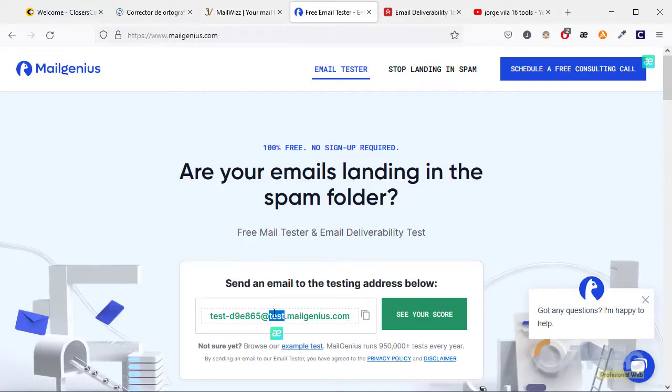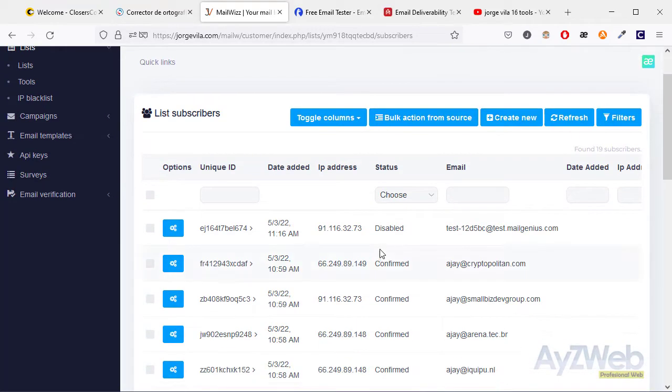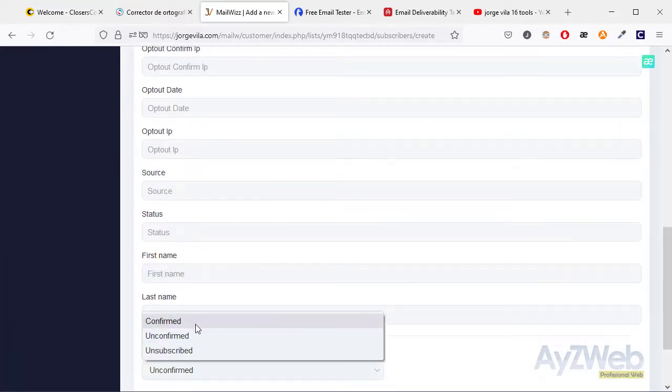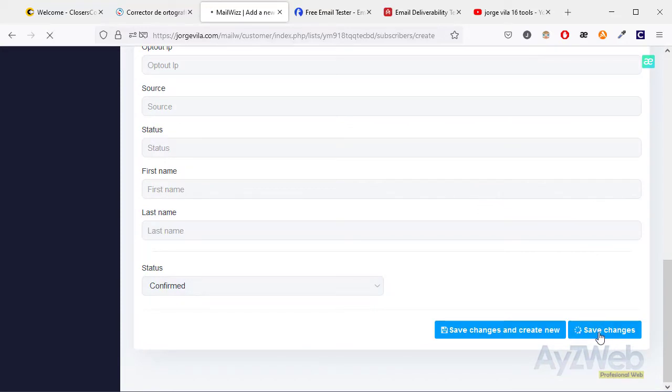So first of all, I want to add this email. This changes every time you get in there, so this might be different in your case. I'm going to add a new one, because this is the last one I did test. Create a new one, email, and I'm going to set it to confirm and save changes.